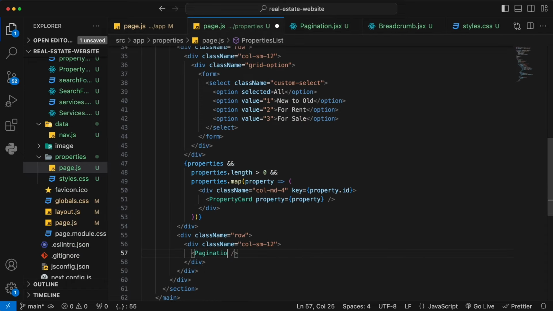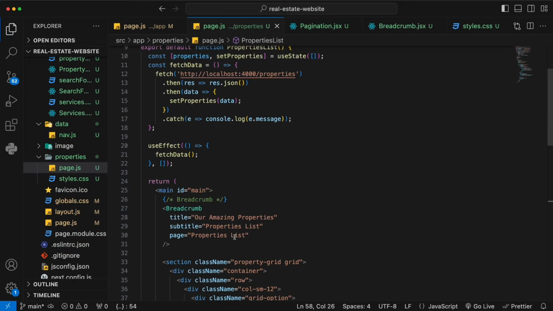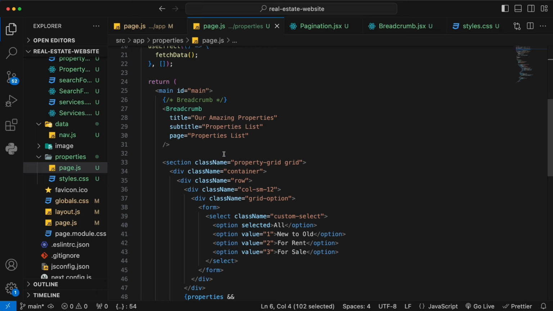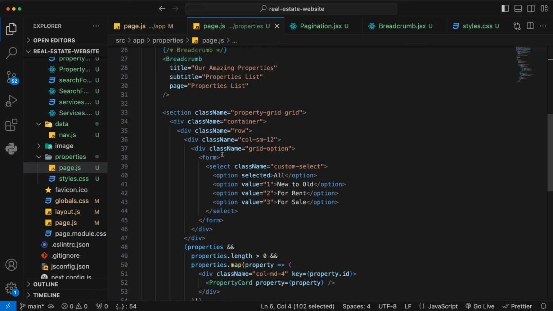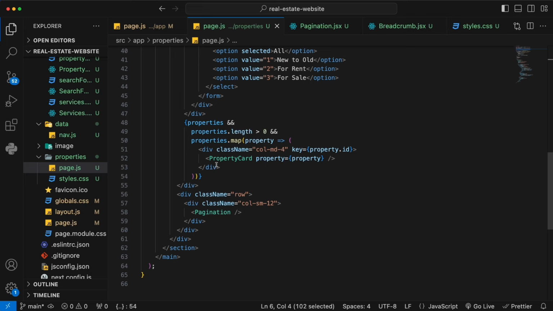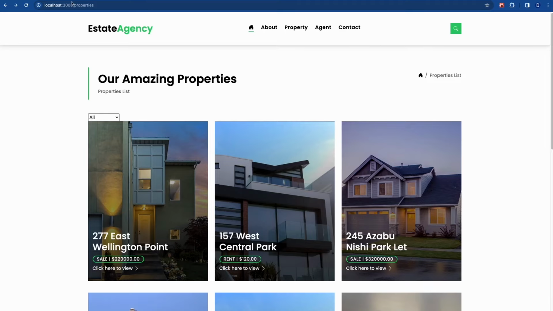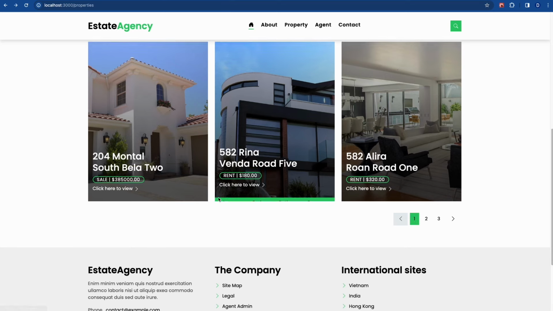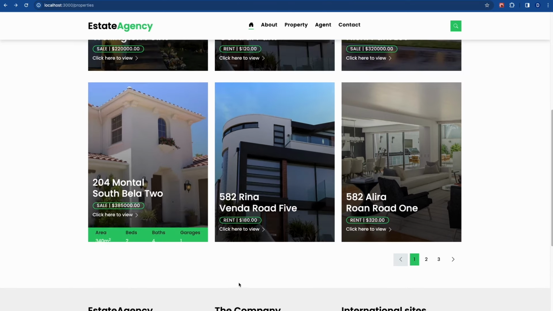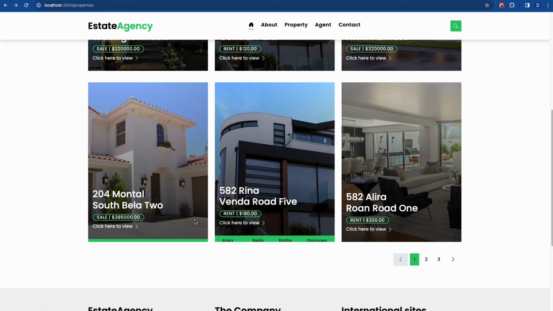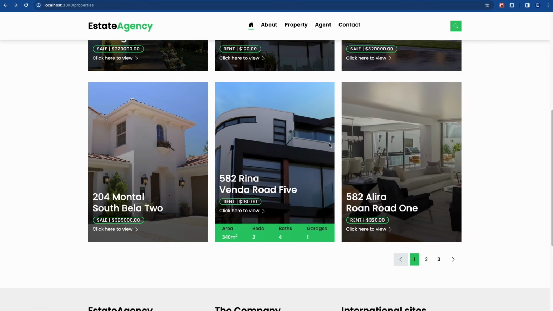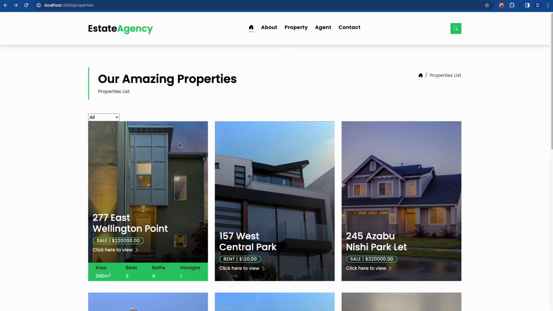Going back, we're just going to import that pagination. Right above, that one gets imported. So now we have our page done. We have the breadcrumb, and we have the body, which is the property guild. We have done the mapping, mapped it into property card, and also the last row, we show the user the pagination. So now if we're going back to the browser, you can see the pagination is there. The first one is active. Yep. Because we only have 6 items in this project, we wouldn't be able to touch on this part. But for the mature project, you should have the pagination functionality when the property number grows larger. So we have that one done.